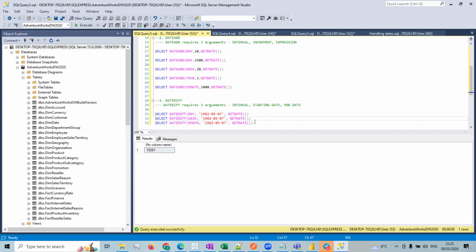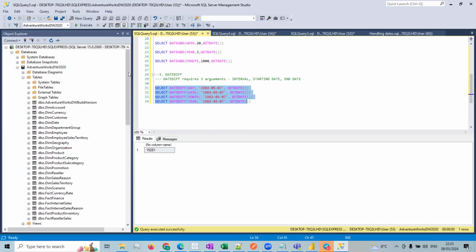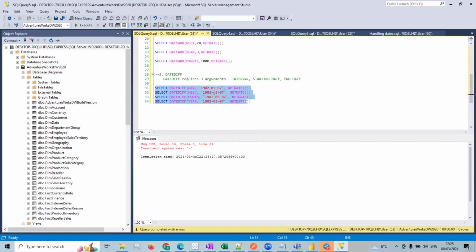We get where we are heading to. We can do this as years. So let's run all of these together and see what we get. Okay, I didn't finish highlighting.